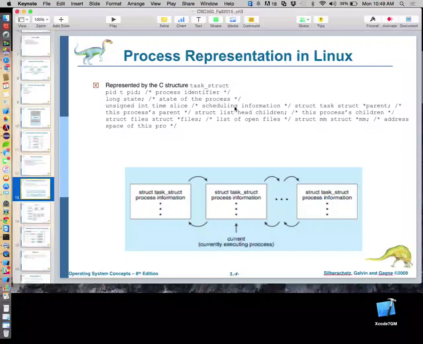Time slice, this is for the scheduler, how much time it's going to get on the CPU. This is an unsigned int, probably representing a number of cycles, would be my guess. Then who this process's parent was, in case it was forked. And then here are the open files, a structure that keeps track of any of the open files.